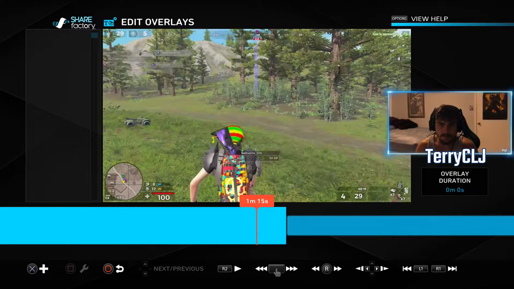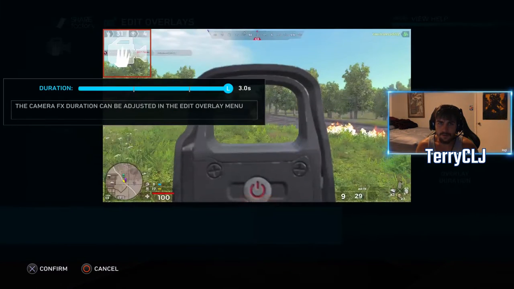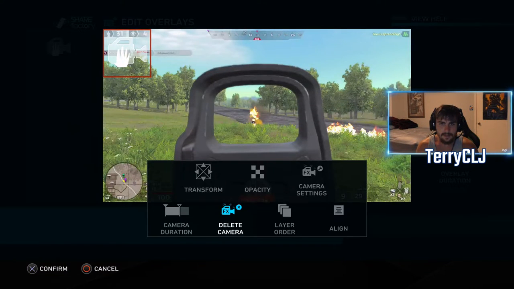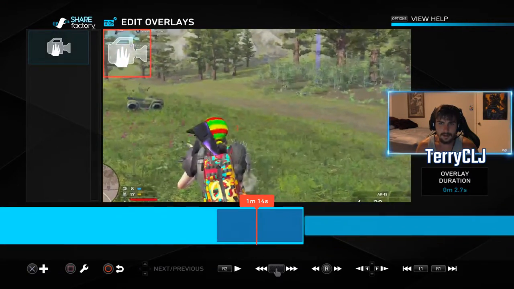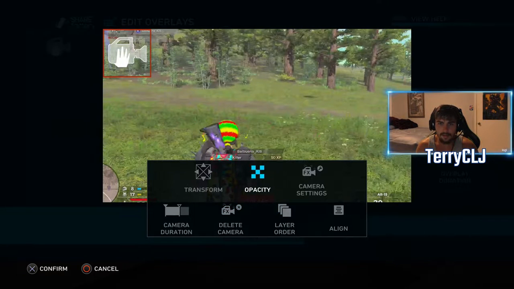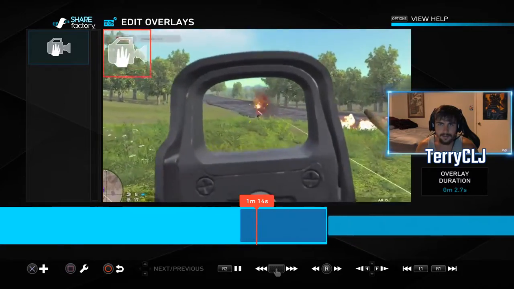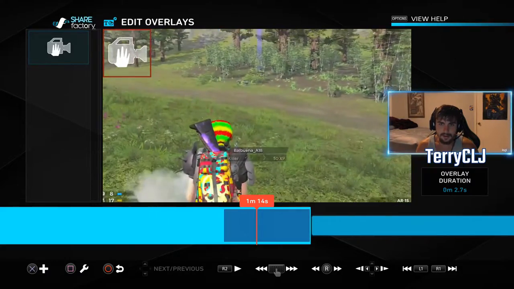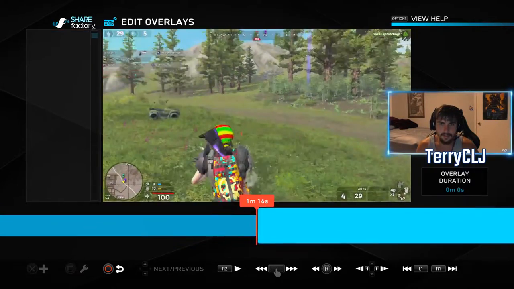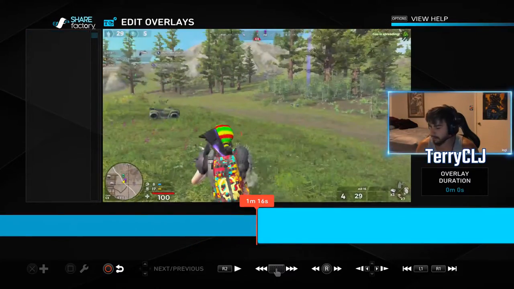Let's delete this camera. Let me try the other camera. Drift. Confirm. Let's see what this will do. I mean, that zoomed in a little bit. Let's see. Camera settings. Put the intensity to the top. I mean, that definitely makes the name a little bigger. It's not ideal. You want it to zoom in more than that, but that'll make them see the name. So hopefully that helps you, MJ.